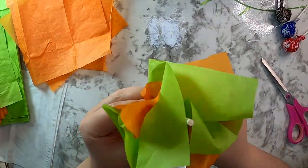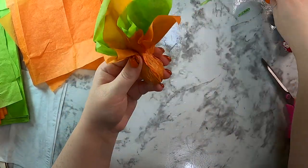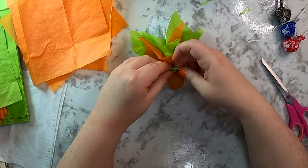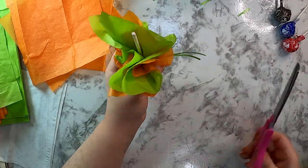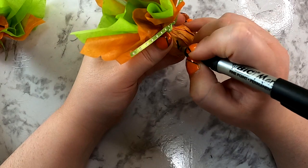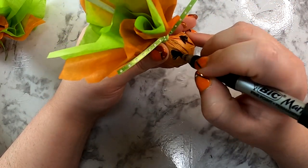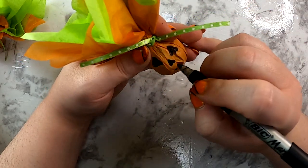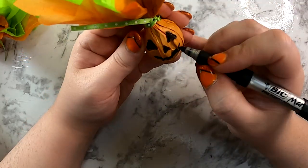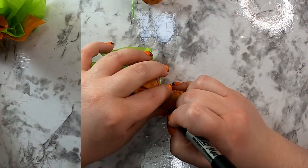These are almost as easy as the ghosts — the only thing that makes them harder is all the cutting of tissue paper at the beginning. Once everything is cut out, I work in an assembly line: get all pumpkins wrapped in tissue paper first, then add the jack-o-lantern faces afterward. That makes for quick work. Put two eyes, a nose, and a mouth on each one, fluff up the top, trim the ribbon if needed — and you've got a cute little jack-o-lantern!